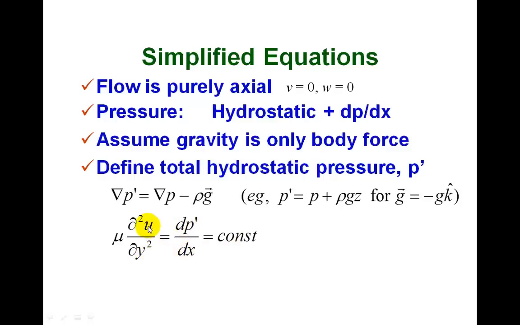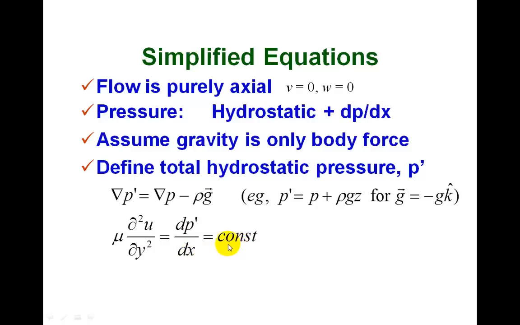Since velocity u is fully developed, it's not a function of x coordinate, and it's not a function of z coordinate because it's two-dimensional, this left-hand side can only be a function of position y, the lateral position. Whereas P prime is only a function of x at best, because the gradient of P prime in the y and the z directions, those are 0 from the other two momentum equations. So again, we conclude that this term dP prime dx must be a constant.